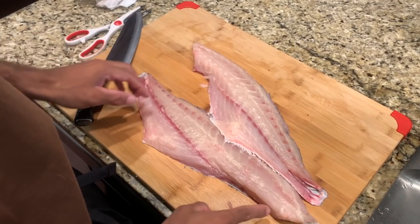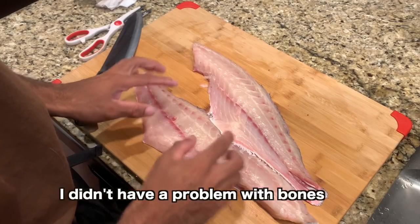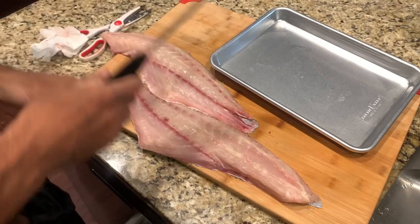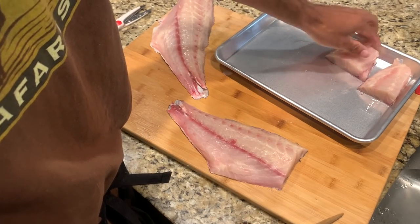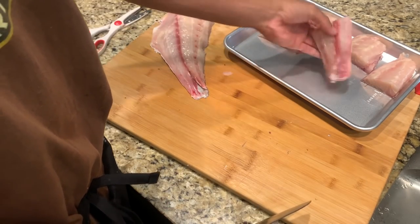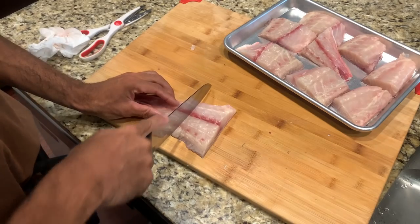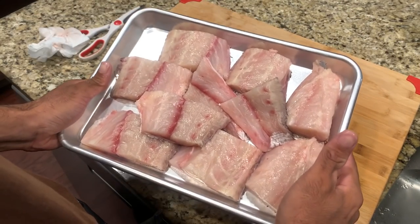If these are like most fish, they should have a set of pin bones going down the middle, but I don't really feel like picking them out. If they do have bones in it, I'll just pick them out as I eat it later. So now we're gonna cut this up into some steaks. All right, we got all the pieces of the freshwater drum.